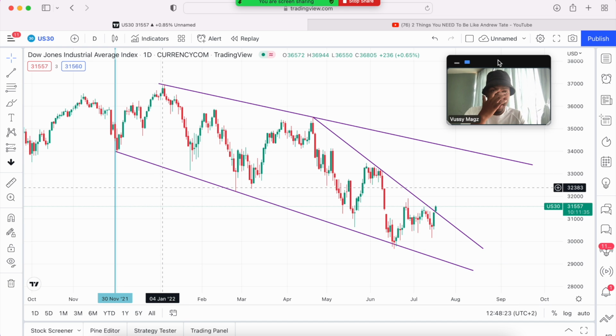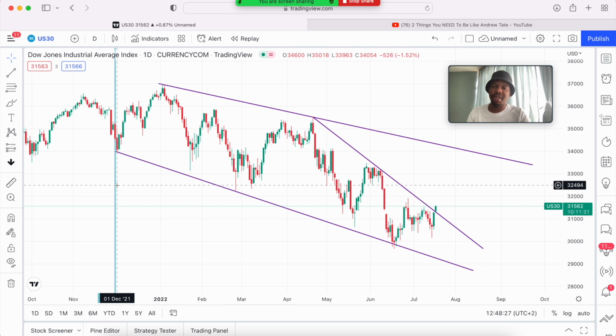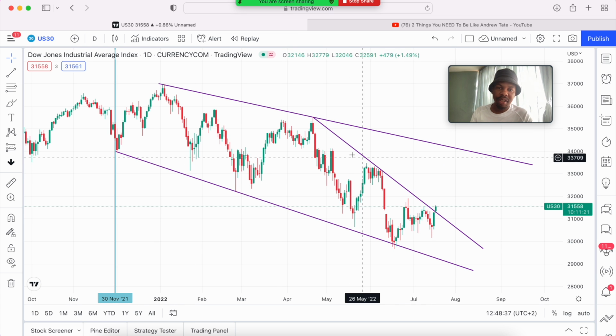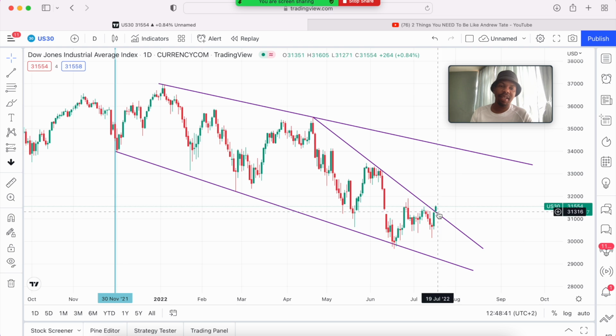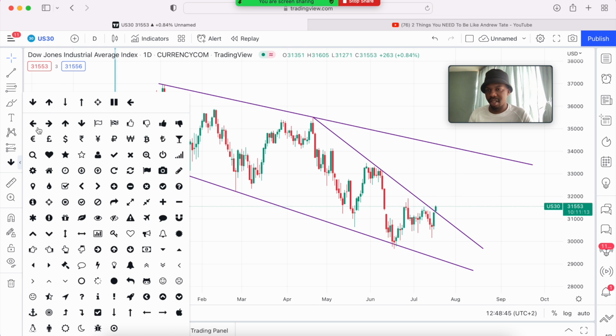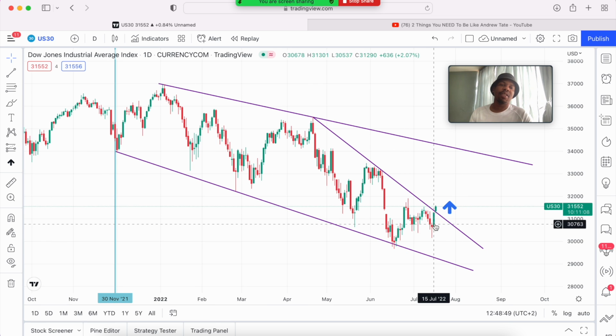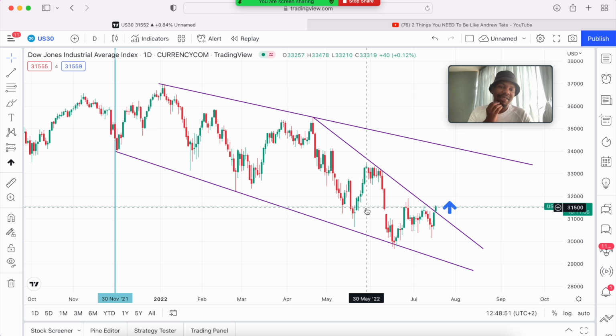Now we enter light mode. You see, okay, so sharp. So this is the current structure. We have this trend line here, which is going like so, and then we have this trend line going like so. So this is our sort of descending channel setup, so to speak. We had this zone here, this trend line, which was being respected, but here we had a breakout, so it tells me that most likely our bias from now on is gonna be upwards. So I'm gonna be looking to buy these things, you understand?